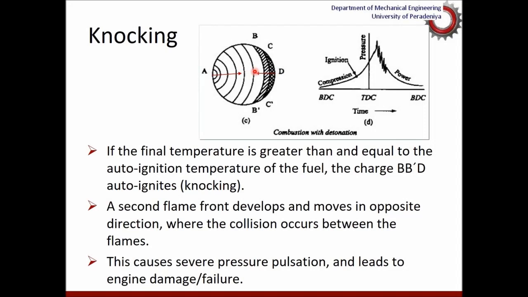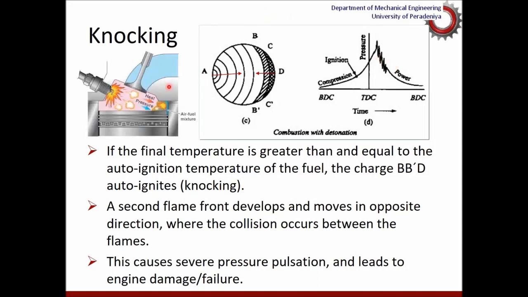As a result of that, very undesirable pressure fluctuation would take place, as you can see here, the pulsating pressure waves, and that will create a noise called knocking, and that can easily damage the structural components of the engine. So this is a pictorial representation of it. As the flame moves, certain areas in the unburned zone, at the end gases in particular, could start igniting on their own. So we have to control auto ignition.